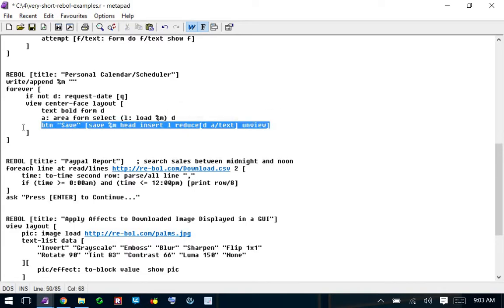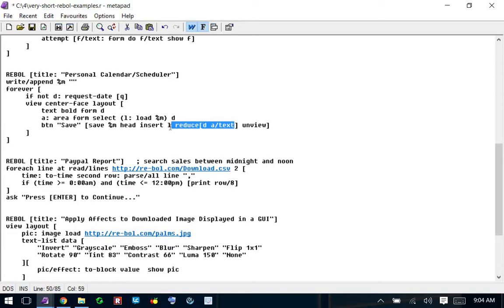We also have on this user interface a button with the word save on it, and when that is clicked, we're saving to that data file the entire block of code that we've previously loaded, the L variable. And not just that, but we're inserting into that loaded block of data this reduced set of values.